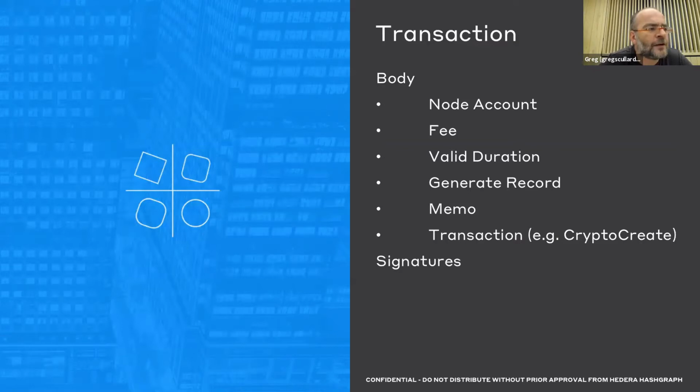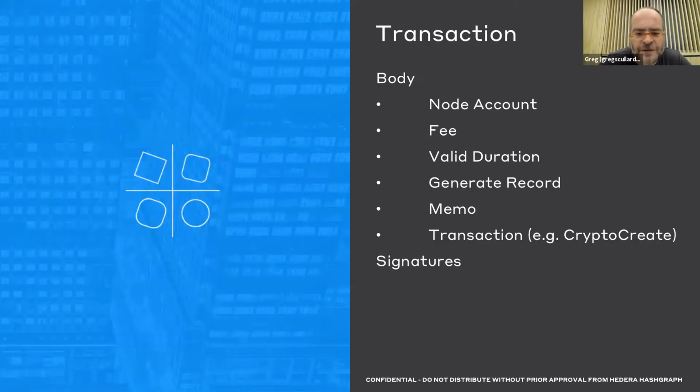Let's say that I offered somebody a particular service or something for up to 24 hours. I can generate a transaction now and give it a valid duration of 24 hours. I can send that transaction onto the third party to sign. And if the third party signs and then submits the transaction outside of that 24-hour window, the node receiving the transaction will reject it because it's no longer valid. So the valid duration can give you some interesting use cases, as I said.